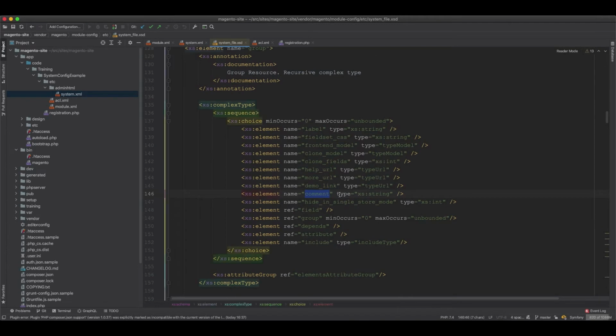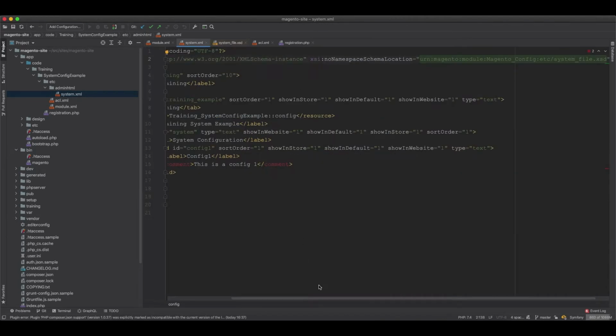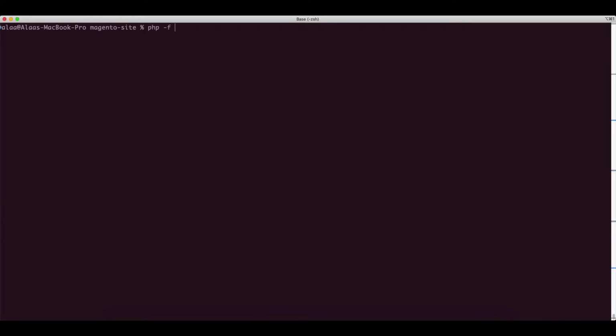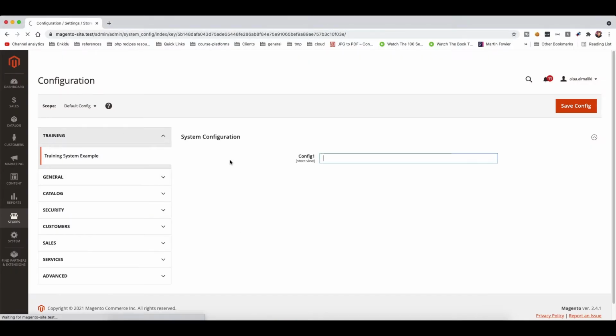So part of the field you can add a comment, but it doesn't recognize it and highlights it as red. Anyway, this is not a topic we want to dive into, because this seems to be a bug in Magento 2.4.1. Now we should see the comment on the field, so we just need to flush cache, flush config, because this is what we changed. Now if we refresh, here we go, we have this note or comment under this field.